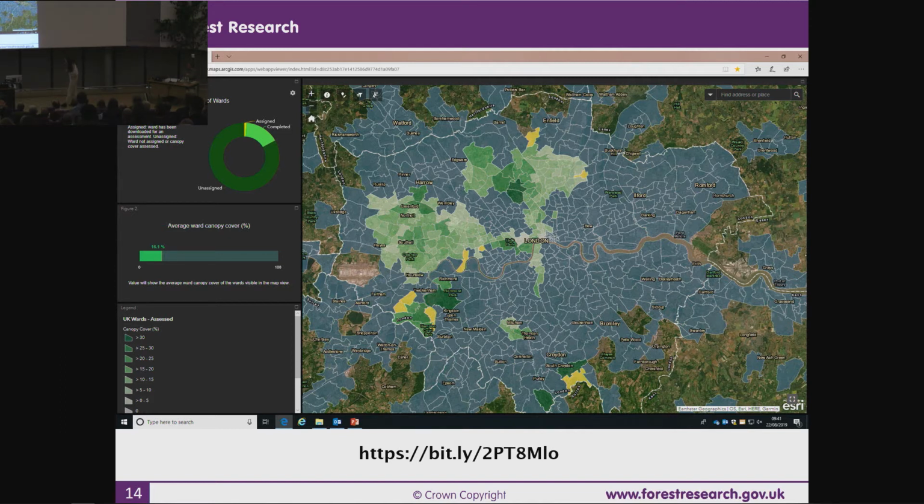The yellow wards are those which have been assigned to citizen scientists. They assign themselves, we don't just hand them out. And they will be completing those in the near future. So all the information comes into us and we upload it onto the map for everyone to see. And some people get very, very into this and send a lot, and it's fantastic.